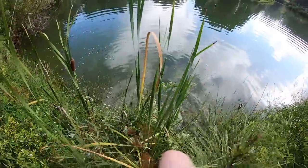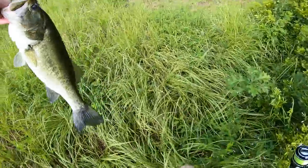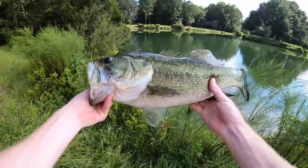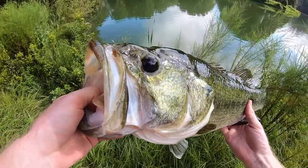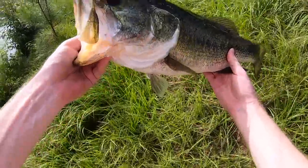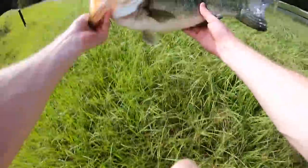Oh, no. No, no, no. He came off. He came off. Yes. I didn't move. He didn't move. Holy smokes, guys. I can't believe I just managed to get that fish. He just literally popped off right there at the bank and he sat there for me to pick him up. Oh, yes. I don't think he's 5, but he's probably every bit of 4.